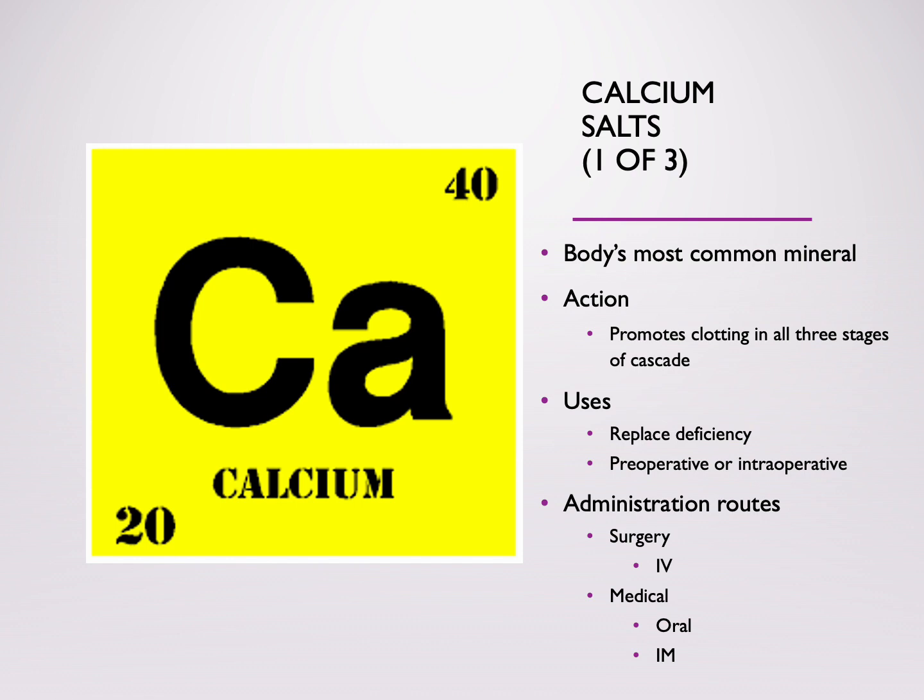Calcium is the body's most common mineral. Remember, calcium is crucial throughout the coagulation cascade, and if calcium levels fall intraoperatively, it makes sense that the patient's natural coagulation process will become less efficient. So because of that, the anesthesia care provider may give calcium salts intravenously to restore those calcium levels.